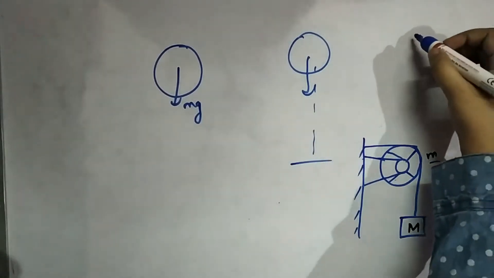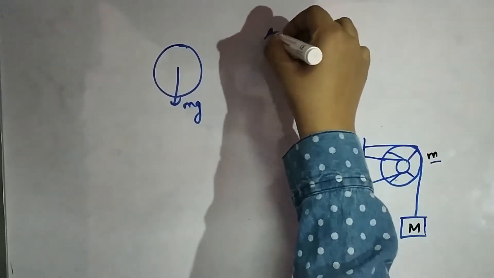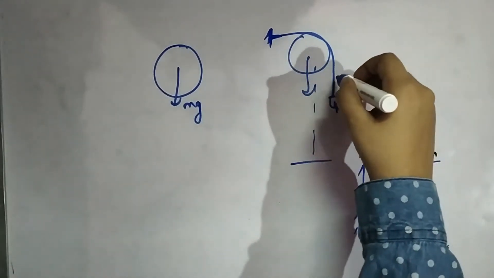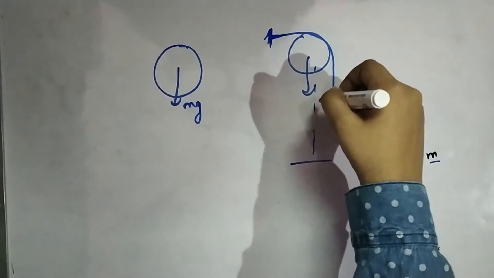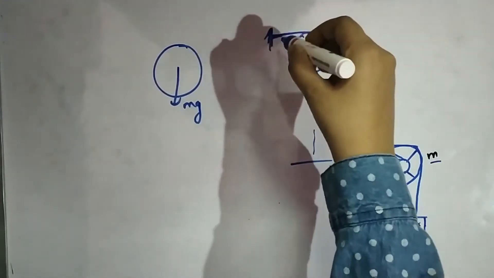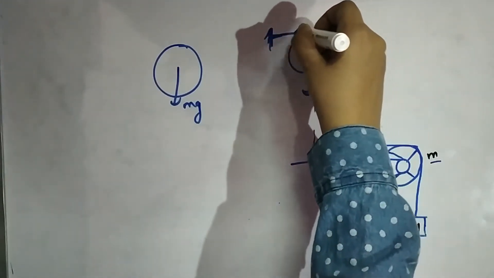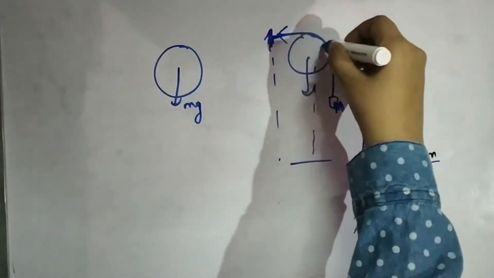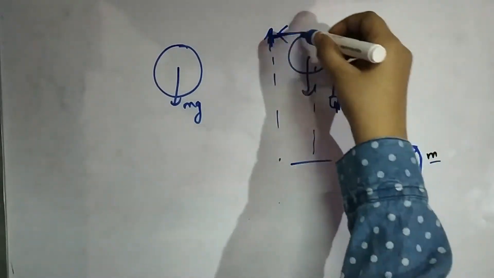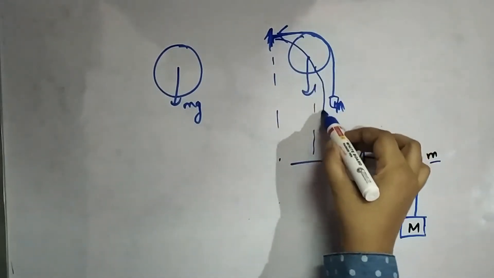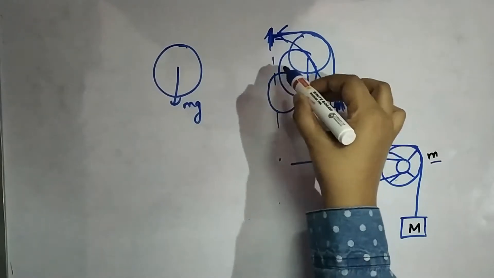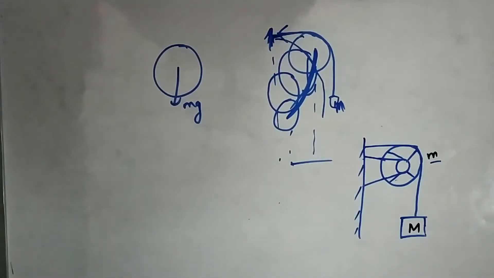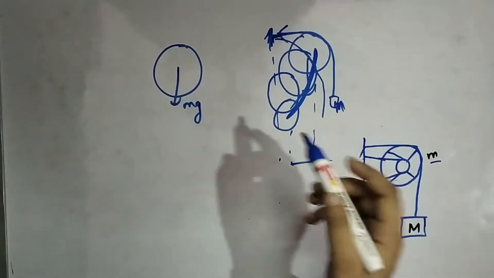But in another case, if we have the block mass M and the string is attached to the wall with no clamp, what happens? The block capital M tries to push this down, but since the string is attached to the wall and is already stretched, it tries to remain in a straight line. However, since it is in a curved configuration, the trajectory of the pulley will be curved — it will not go directly down.